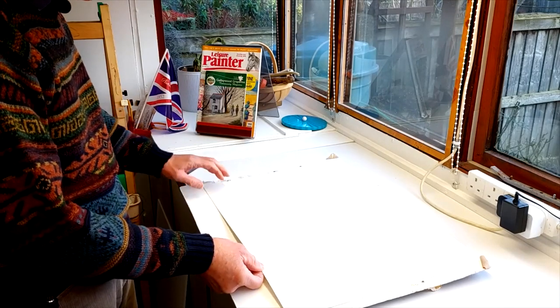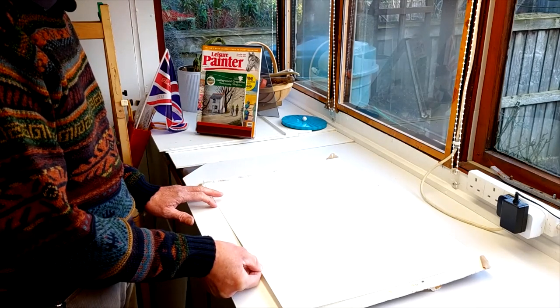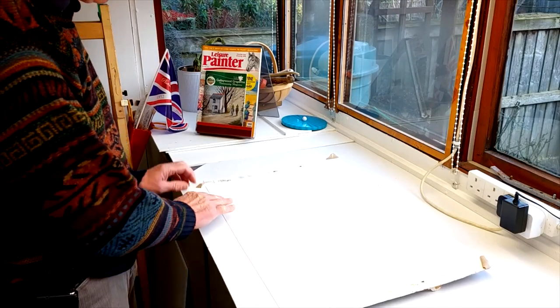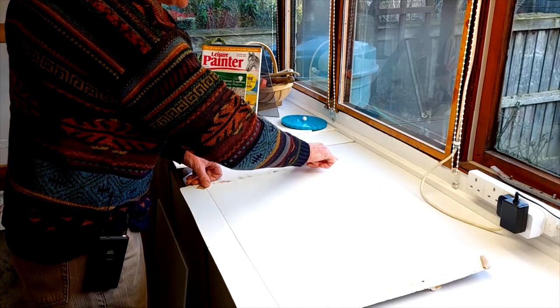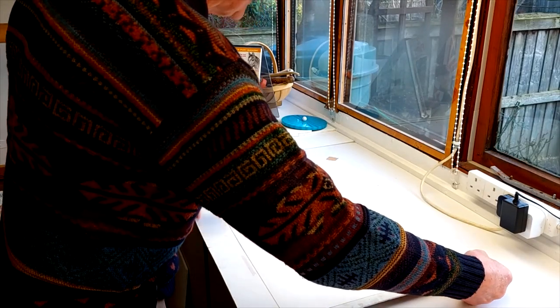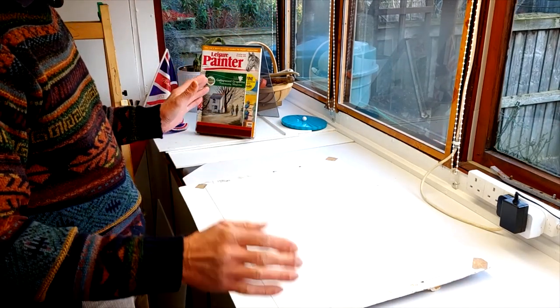Now, this is the key. Attach it as square as you can, and just catch it in the four corners with a small piece of tape. That's all you need to do for that, to secure it to the board so it doesn't actually move.